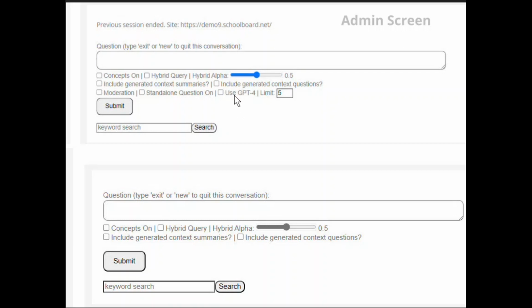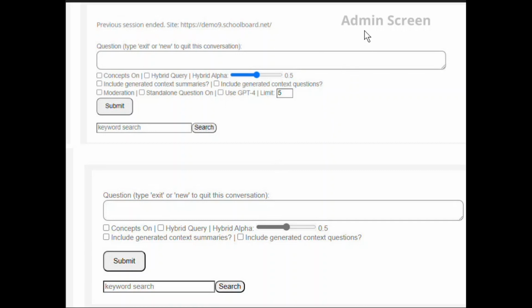So at the time of this recording, there are basically two models we're using for chat completion: GPT 3.5 and GPT-4. Probably by the time most of you see this, we'll have GPT-5 out. But at any rate, GPT 3.5 is the least expensive and generally the standard. However, as an admin, you may want to test to see whether you get better results with GPT-4, and so you have that option here.